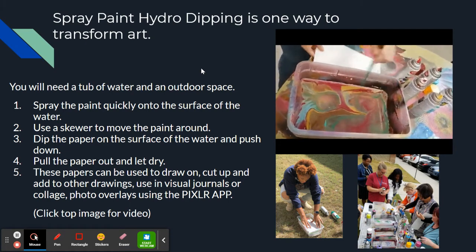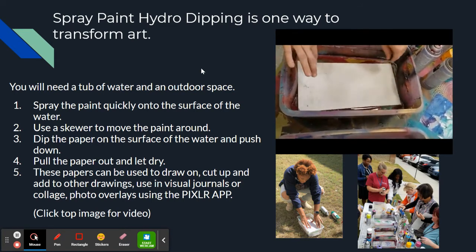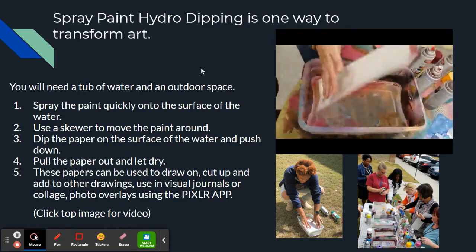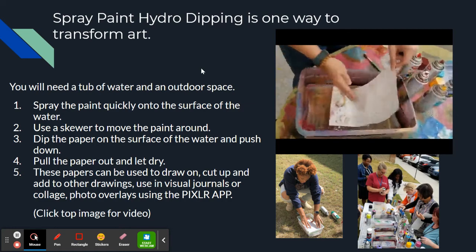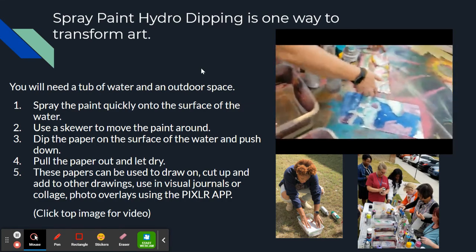Now, these papers can be used to draw on, cut up, add to other drawings, use in visual journals, collage, photo overlays using the Pixlr app. You can pick whichever you want. And as you see, that piece was missing, had a big hole of white in it. So you just dip it again and get a whole other piece to go.